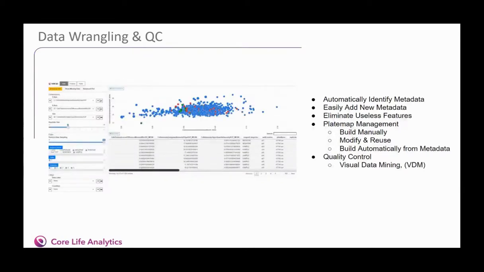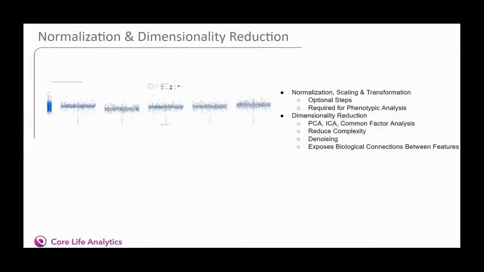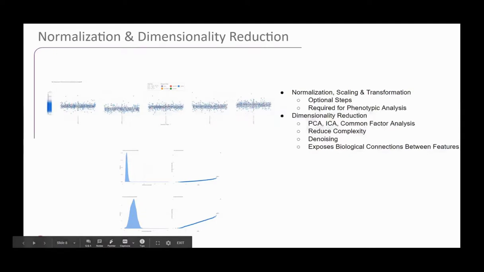We then give you an opportunity to carry out quality control on your data, with access to highly interactive plotting technology called visual data mining — a great place to identify and diagnose problems with your experiment. You can calculate plate metrics such as Z-prime and remove outlier wells. All of this data wrangling and QC actually takes the most time in data analytics, but with Strataminer you can do it in just a few minutes. We then carry out plate normalization against your control wells of choice, and help you transform the data to account for heavily skewed measurements, and scale using a Z-score or robust Z-score.